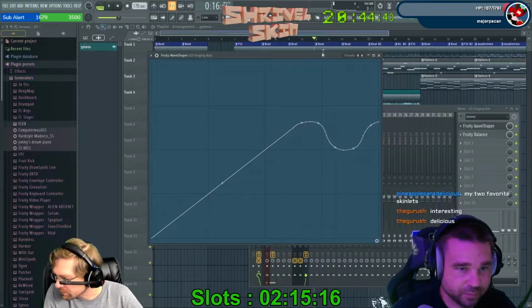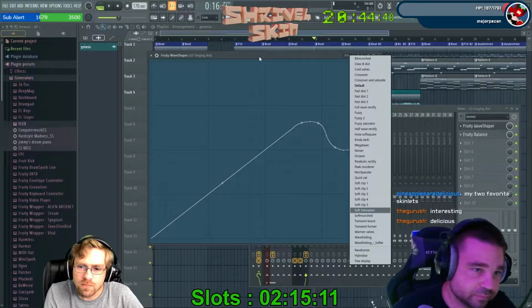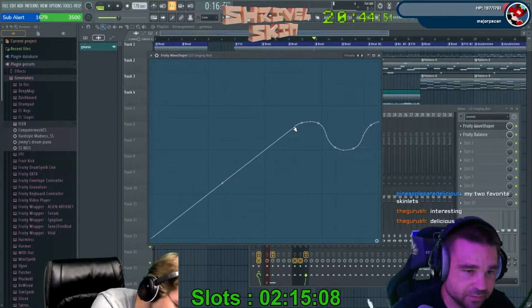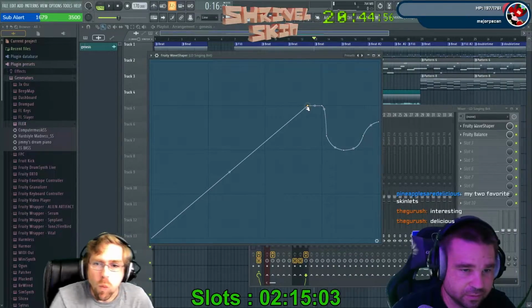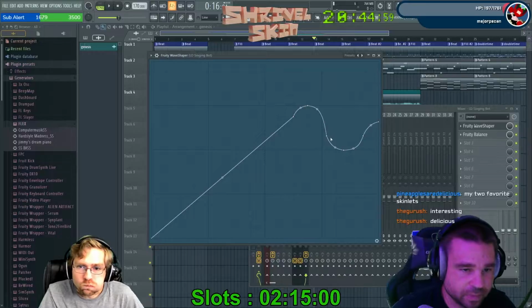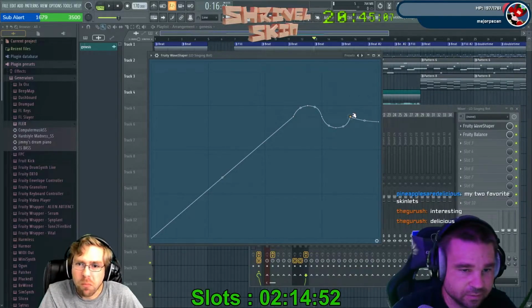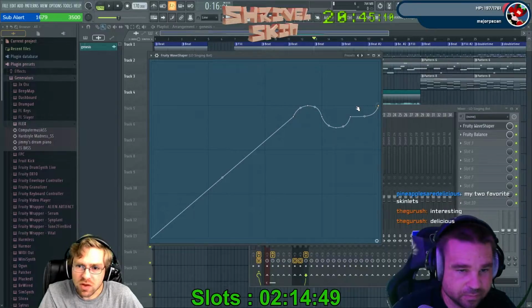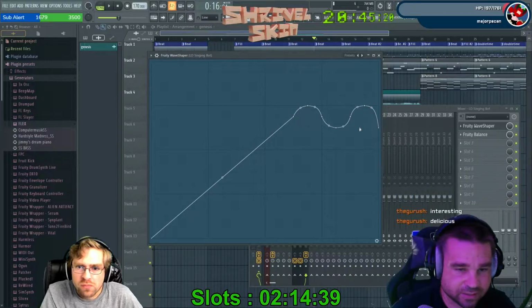I did want to try and mess with this a little. We have this as a preset, I think, just wave folding softer. So we can mess with this a little bit more. Kind of do what you were thinking, where you make it more like, oh yeah. I was doing more of a triangle shape.